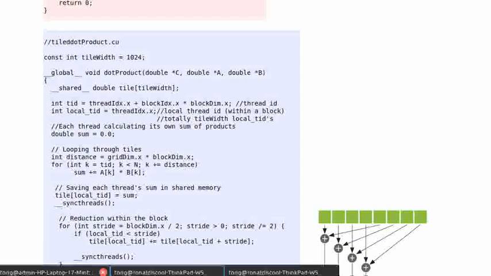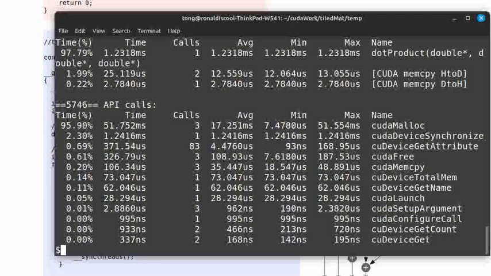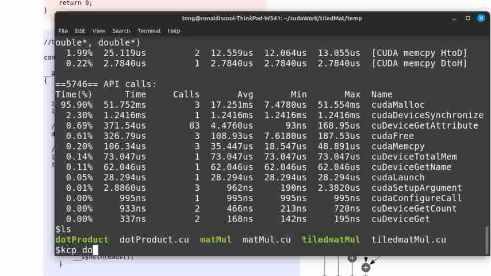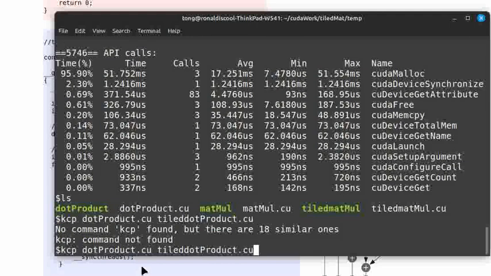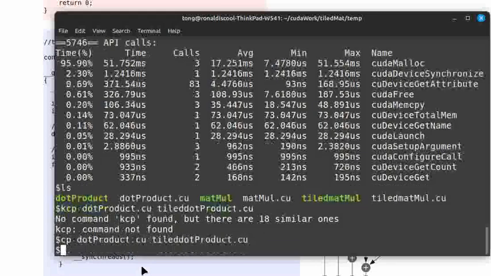Now let's try this program. Again, let's first copy this dot product.cu to tiled dot product.cu. Oh, sorry, it's a typo.